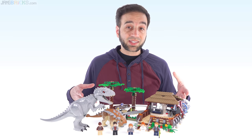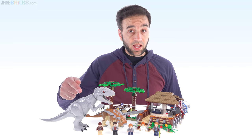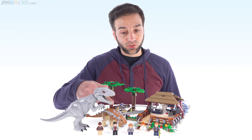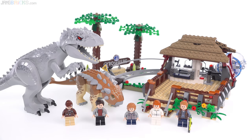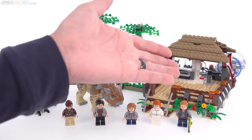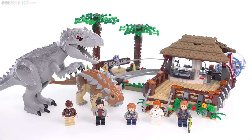Hey everybody, this is a LEGO Jurassic World set - Indominus Rex versus Ankylosaurus. That's right, new dino. Well, technically it's two new dinos because this is a new version of the Indominus, as we'll see up close momentarily. The set comes with five minifigures, but most of what you build here is the gyrosphere station, or starting and ending platform.